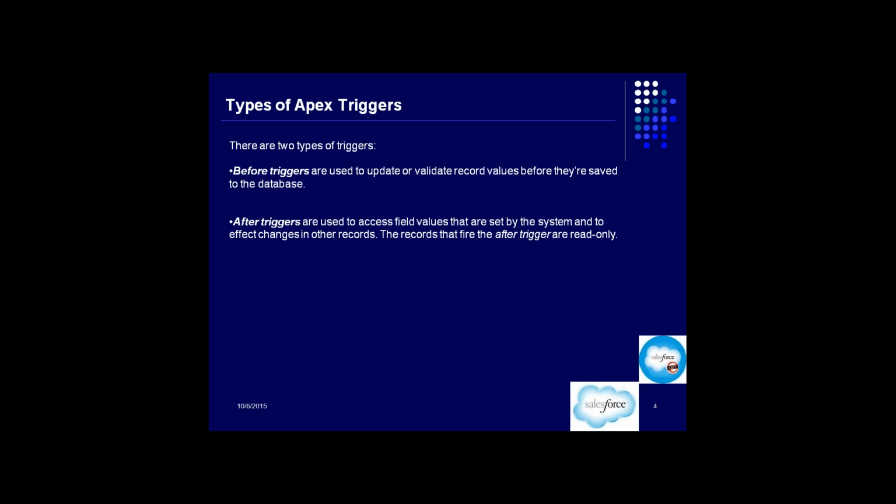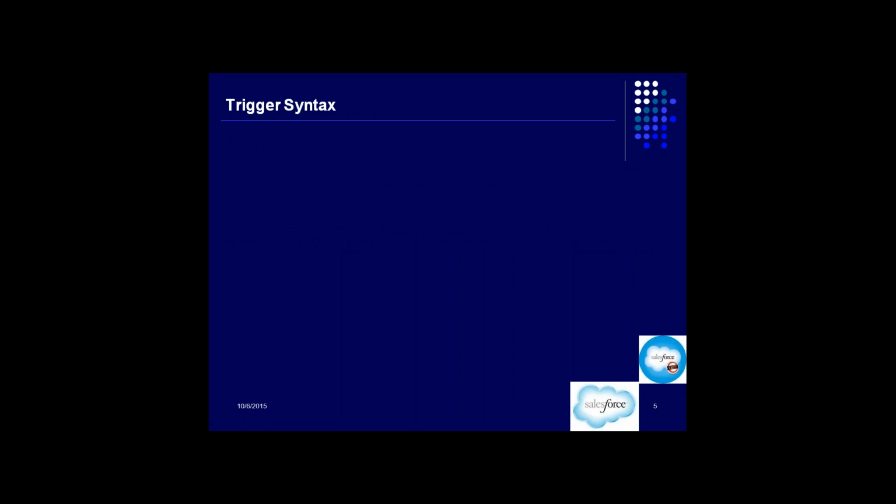The records that fire the after triggers are read only. The record that fires the after trigger itself becomes read only, and that's the reason we are talking about making changes in the related records. Related or not related will also not be a concern, any other record, because since we are writing the trigger code on our own, you can make changes to something which is not related also. It's completely in your control. So these are the two types of triggers. Now let's understand the syntax of the trigger. Let me write it and show it to you. That will be easier for you to understand.